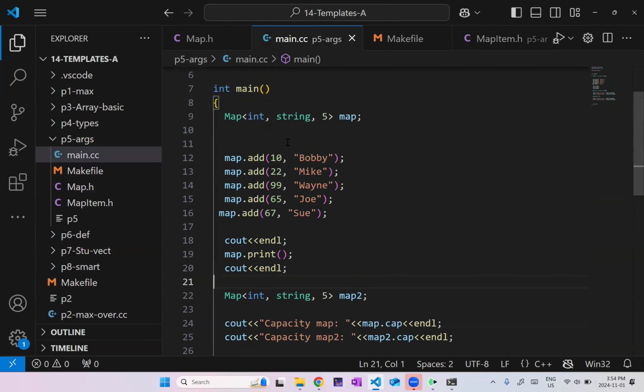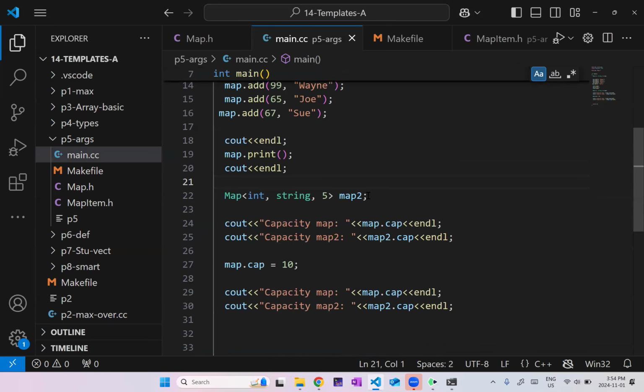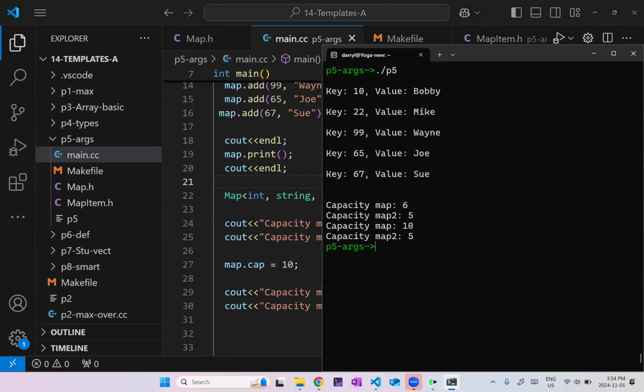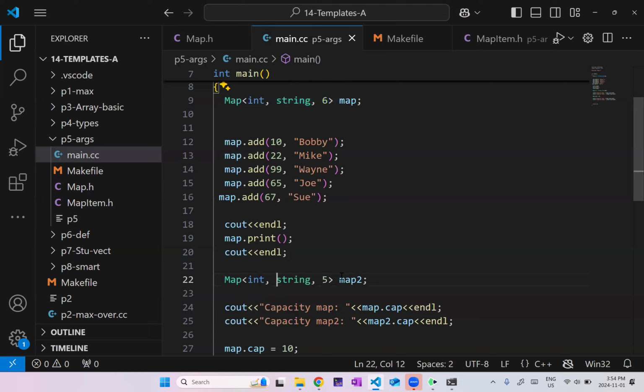If I do something like this, say this one now 6 and this one 5, well, that's just one little change, but right now capacity of map is 6 and capacity of map 2 is 5, and I changed map to 10 and the capacity of map 2 is still 5, which means now that just because I changed that parameter, I have two different classes, right? And you should think very hard about if that's what you want. Maybe, but if you have any static variables, you have to realize that now these are different classes and you may not get the behavior that you want.